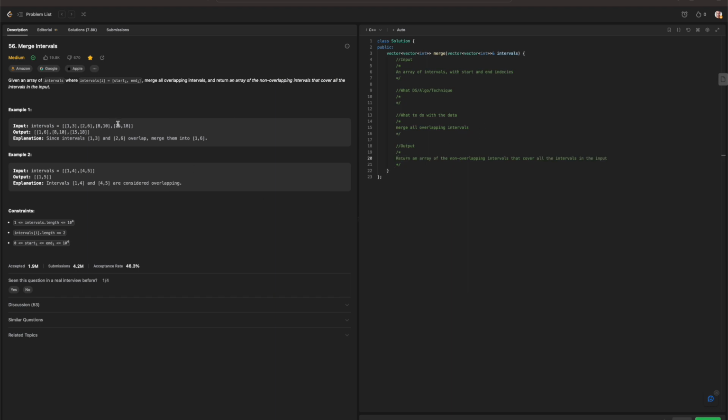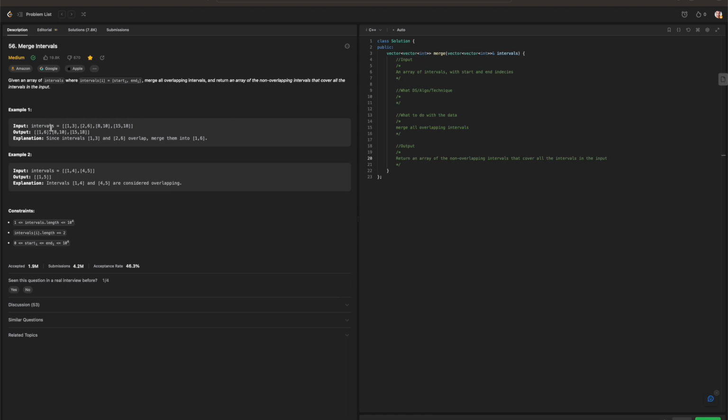And if we were to break down examples 1 and 2, let's say, for instance, we have intervals equal to [1,3], [2,6], [8,10], [15,18]. Our expected output is that we need to merge all the overlapping intervals and return an array of non-overlapping intervals.